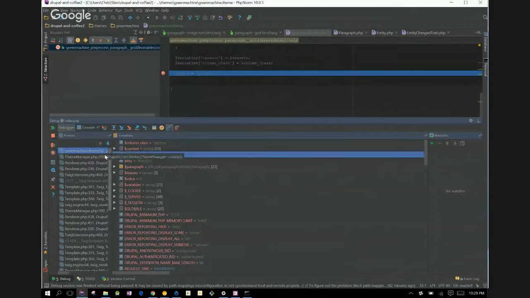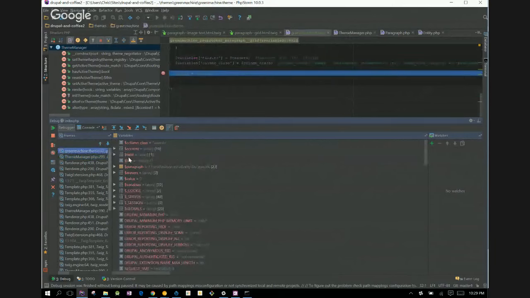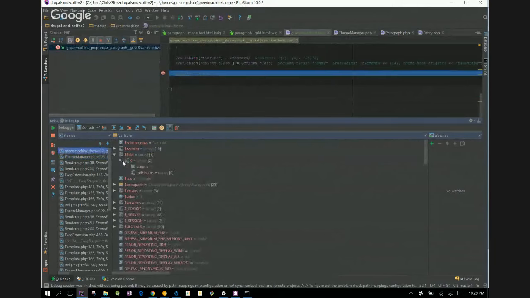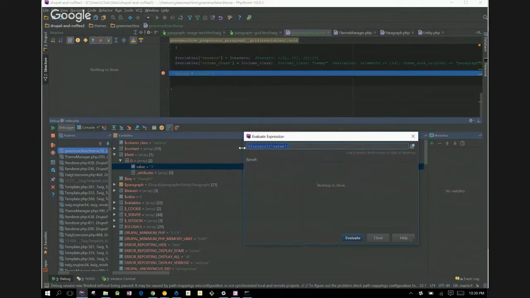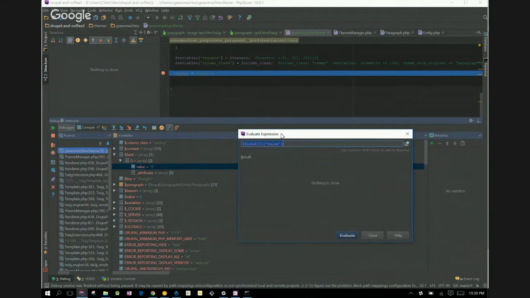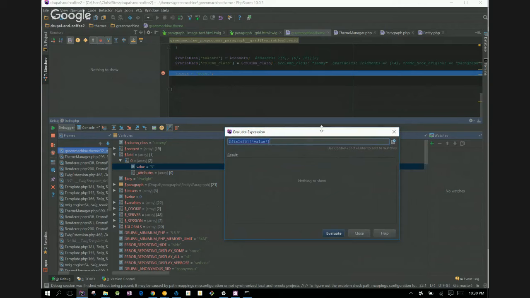I've got an array of one thing. What just happened? Oh. It's got a value of 3. And because this is PHP Storm, I'm able to open an expression evaluator, so I can write some code on the fly and test that too.